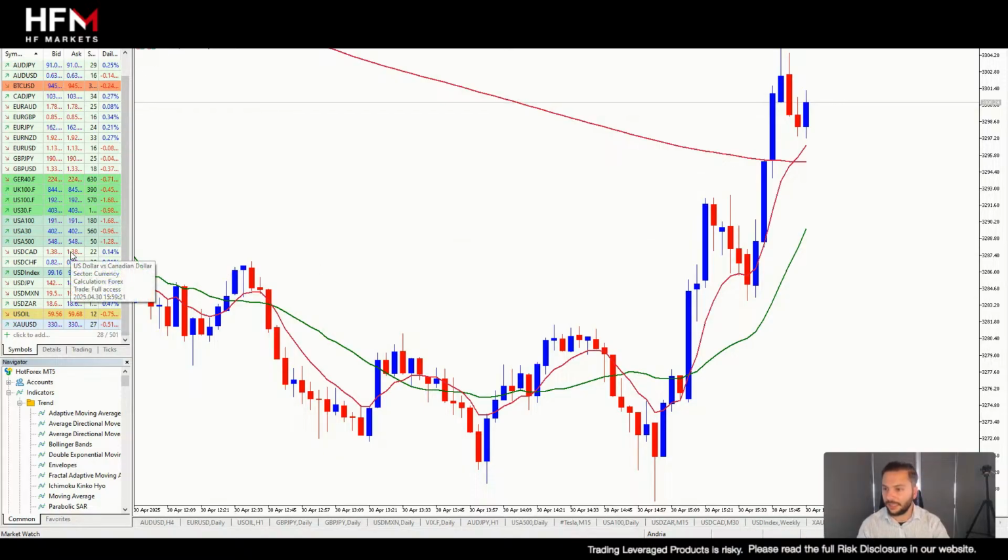Then let's look at another asset. Now, I've got some people here that say if we can look at the Euro USD, someone says the Australian dollar against the US dollar. This is a good question, actually. What's the best performing currency of the day? What's the worst performing of the day?